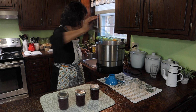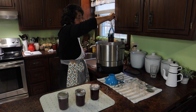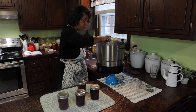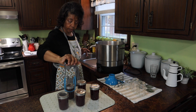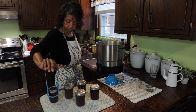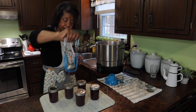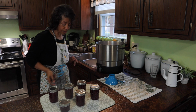But notice I'm just bringing the jar straight up and out. I'm not worrying about the water that's on top. I'm not trying to tip it to get the water off. And then that one just sealed. There was just like, oh, second one sealed. You hear that little pop? And I made just a little small one that I can use to give as a gift.